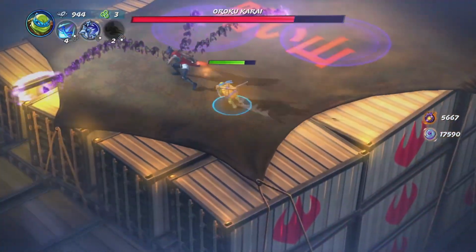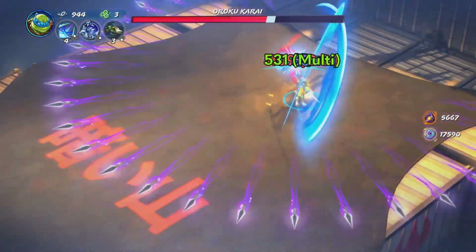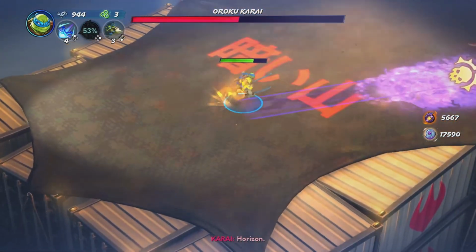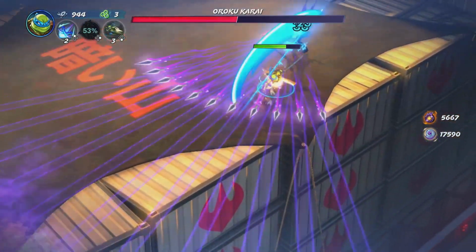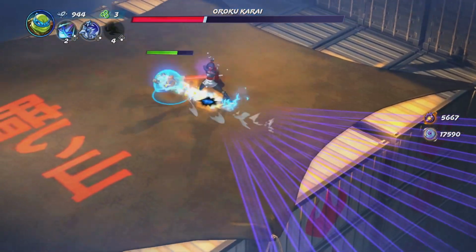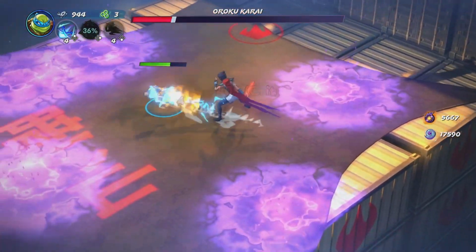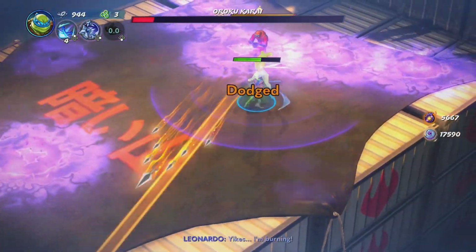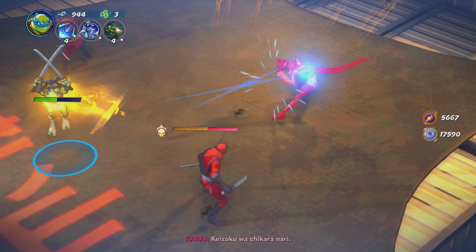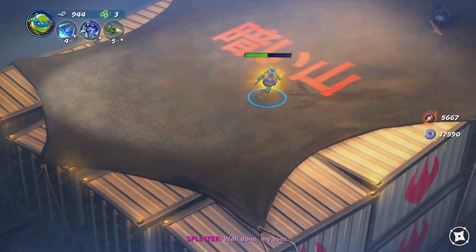Y'all see the damage. 531. 409. Like, y'all see it. You can't class, Karai. Like, I'm about it. 509 and 409 together is crazy. She even threw her minions out because I'm just killing her too quick. There go her minions, finally. After how long the fight was going, y'all a little too late. Y'all queen finna die today. That said, 534 and 409. I'm happy I went for the multi-hit as well, so the 500 stuff happened multiple times.